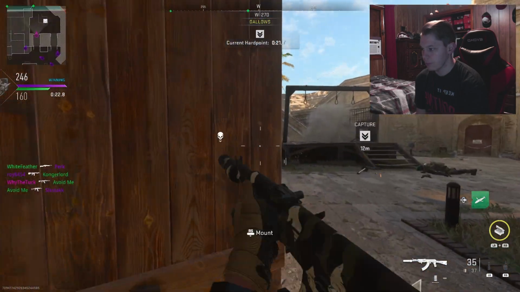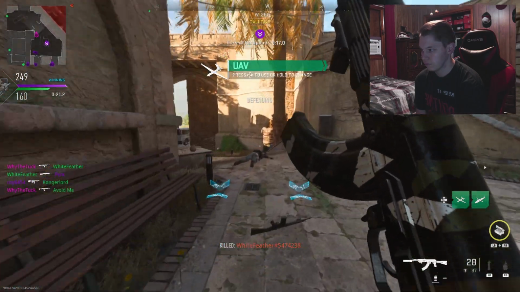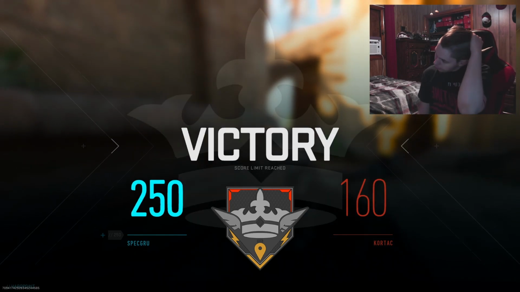Are we in the hard point yet, boys? Friendly UAV on station. UAV ready to deploy. Reloading. I guess we won. Were we even trying to get in the hard point, other team?